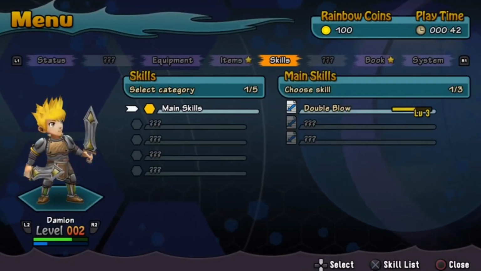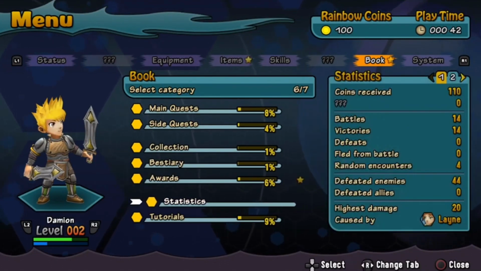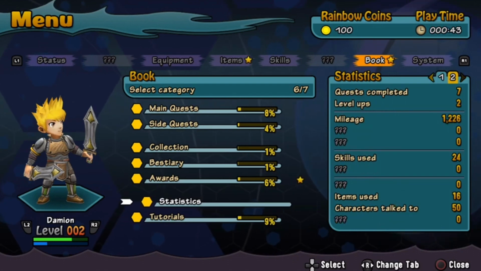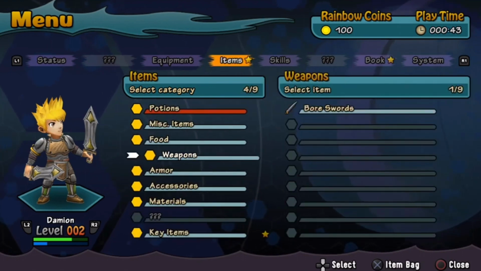Something I just want to point out before we end today's video. If we go to statistics, highest damage is actually caused by Layne. He got a critical hit in the last battle, the one I just got the bristly fur from, and did 20. Well done. That's surprising, I was not expecting that. And 50 characters talked to. Anyway, I think that's a pretty successful first episode.